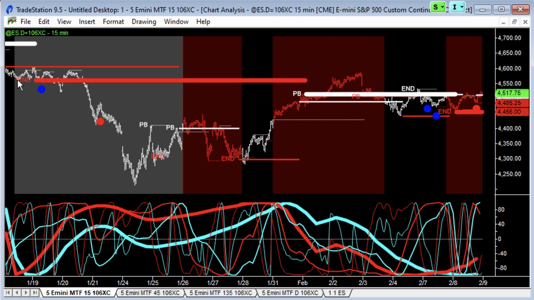And so this is the trending move. We've broken into our downtrend, and here on the lowest time frame we can see pullback to end of trend. That's the first one. Then we have a pullback to end of trend on the intermediate time frame. We bounce from there, and here we put in pullback to end of trend on the highest time frame. We're looking at the thickness of the lines: a very thin line for the little end of trend, a slightly thicker line for the end of trend on the intermediate time frame, and a very thick line for the end of trend on the highest time frame.